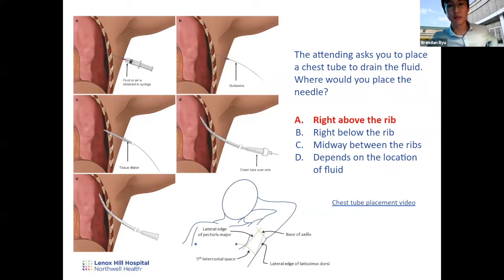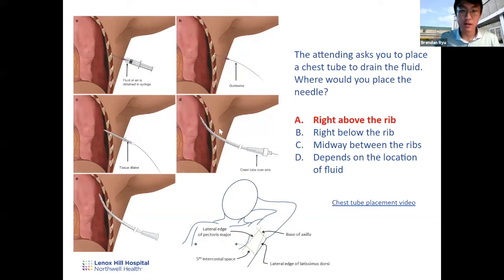If you feel your ribs, it's a pretty narrow structure. So finding right in the middle of it is a little difficult, especially when you're in an emergency situation. So one thing you want to do is feel the ribs, feel the top boundary of the rib, and try to place a needle right there. And the reason being, the important vasculature and the nerves run under the ribs. So the intercostal veins, intercostal arteries, and the intercostal nerves run along the bottom part of the rib.